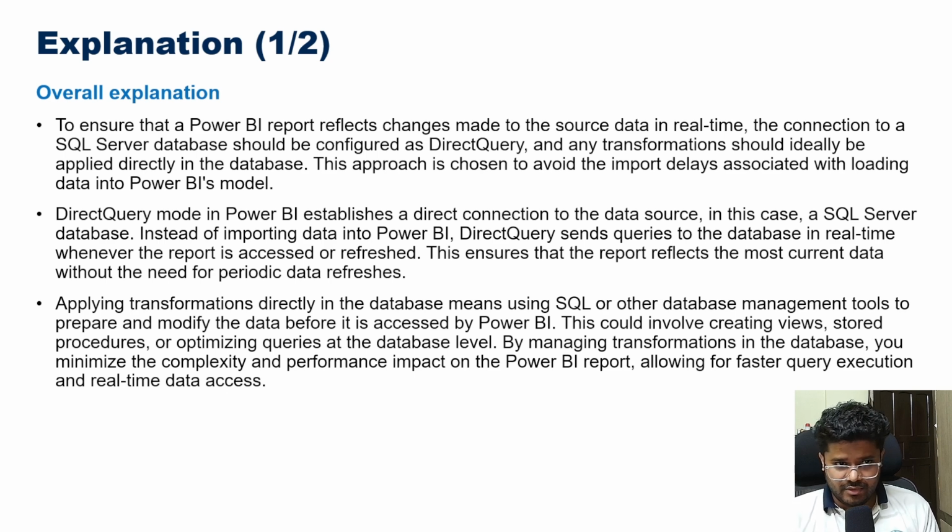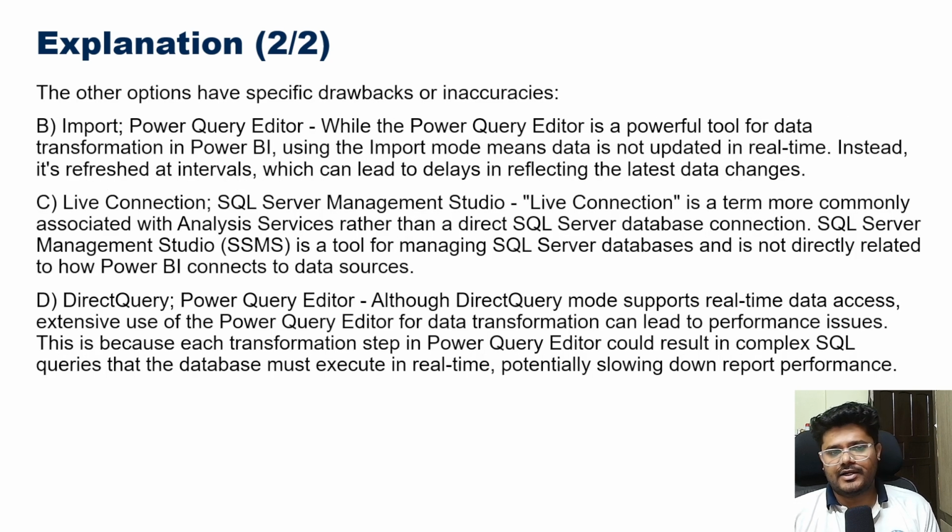So yeah, that's slide one. On the next slide, it talks about why the other options are incorrect, where import, live connection, and direct query are used. Live connection is a term more commonly associated with Analysis Services rather than a SQL Server database connection, right? And so it's not how Power BI connects to data sources in this case. So we leverage only the direct query mode. So yeah, this covers the explanation.